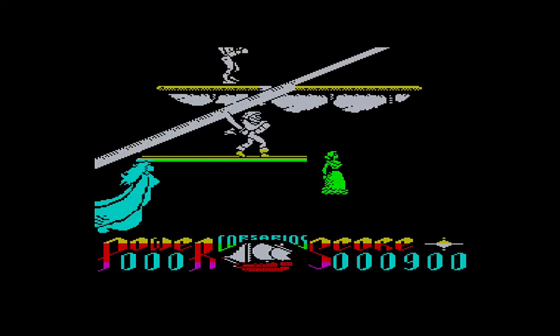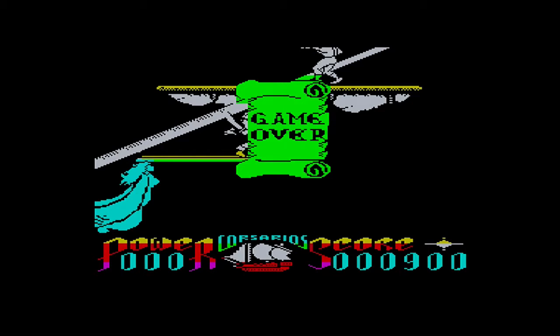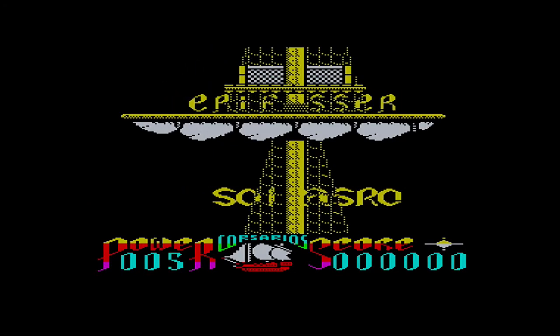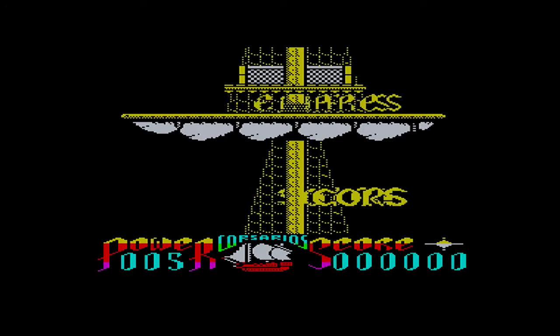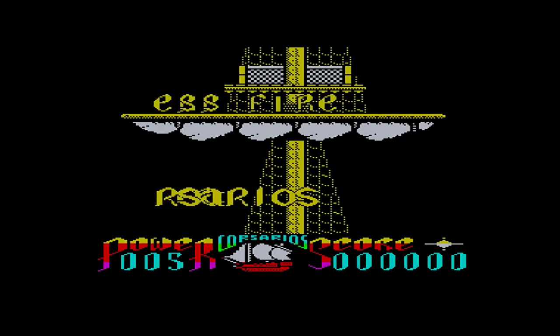Oh, she's been made to walk the plank. So I'm saving the girl. She's been caught again, and she's getting drowned. Oh, she's been fed to the sharks. Look, there's the shark from Jaws. He's back again. Game over. Corsarios. I think Corsarios. I have definitely played that before. That is definitely a tough game. You get 5 power, I guess that's your 5 lives. It's all right. It looks nice, doesn't it? But pretty tough. Pretty tough. Let's carry on.